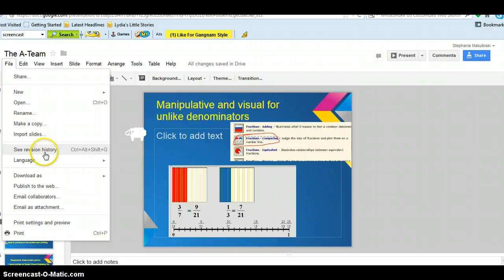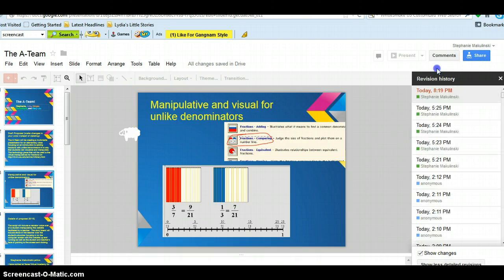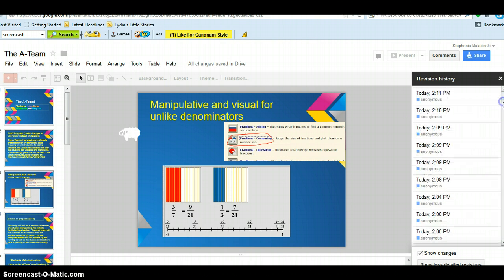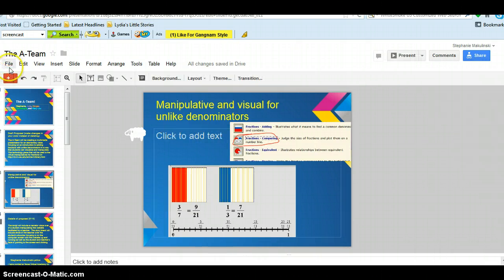So you can make a copy. You can see the revision history. If you click on this, it tells you who did what and when. There it is. So today it says that I've made all of these changes. It does say anonymous for these things because you guys aren't logging in as yourself. But if I wanted to revert all the way back to this day, I could hit restore this version. I'm not going to right now, but you would see what happened then. So if something weird happens, we can always restore a previous version.